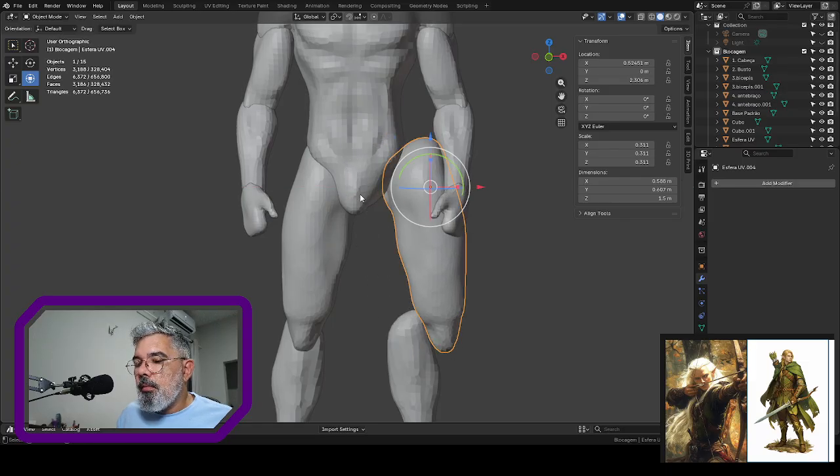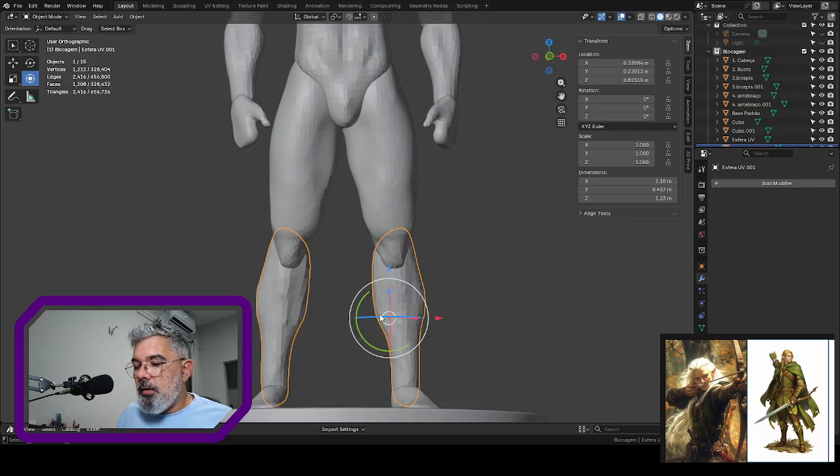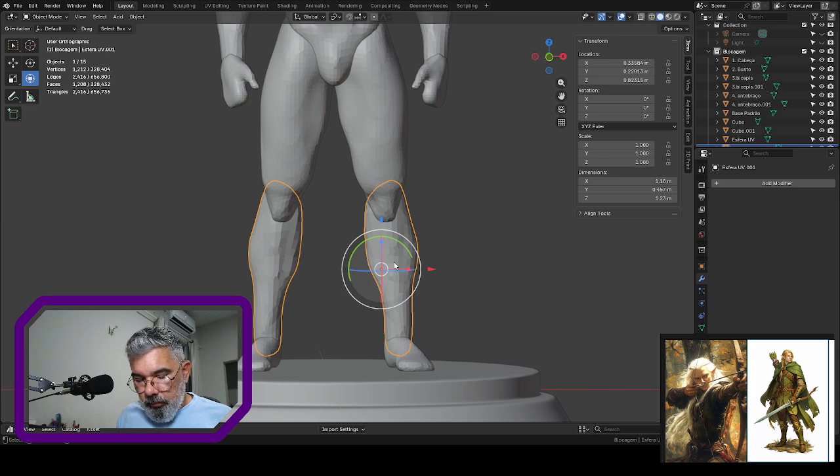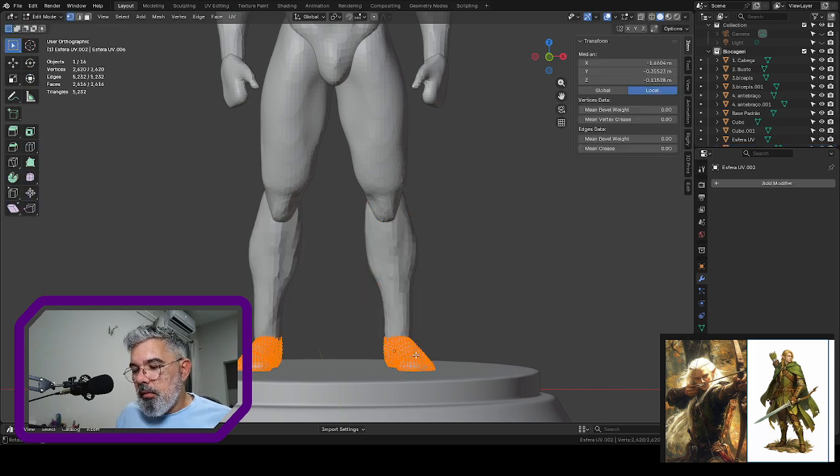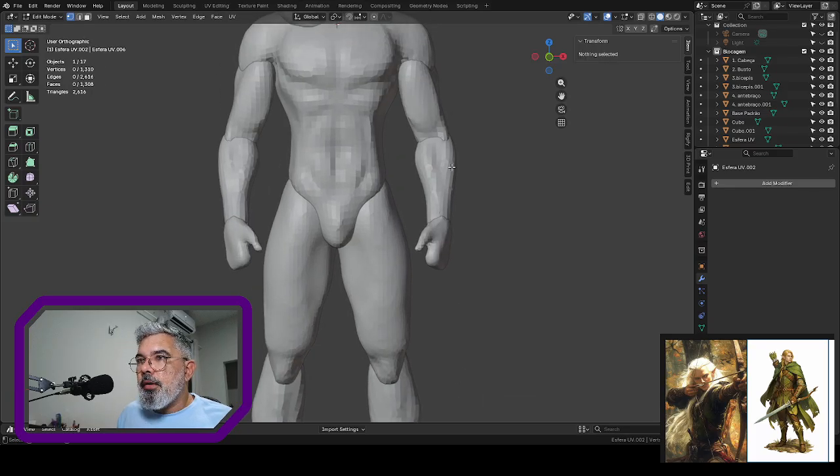I think it's gonna be joined here, but they don't. Here, edit mode, L, P selection, Alt Q, L, P selection. Now I have all meshes separate.